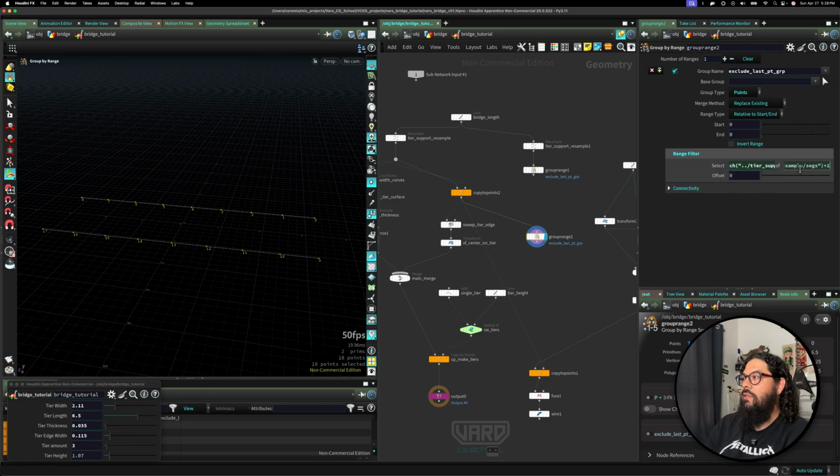This select range filter is a little bit confusing, but we're selecting 8 points every 9 points, basically. That's kind of what it's doing. We're not removing actually, because this range is doing all the removing. We're selecting 8 points every 9 points, if that makes sense.